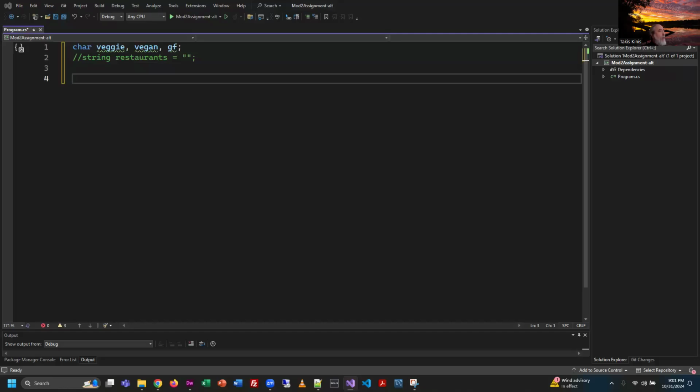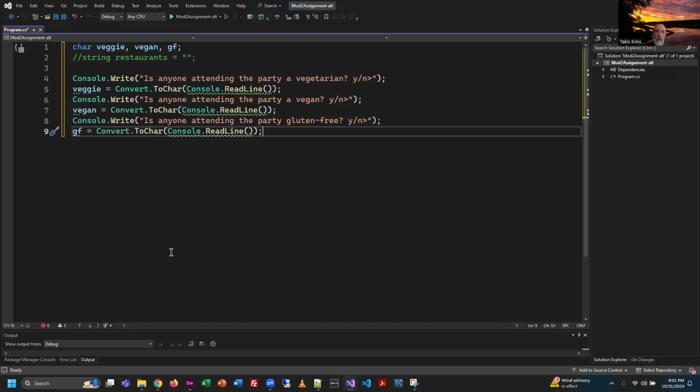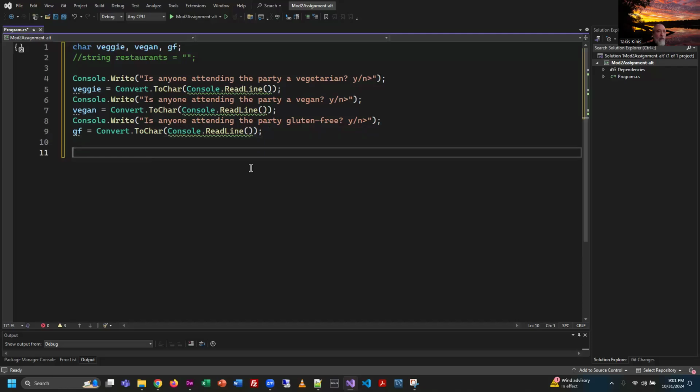All right. We're going to do the same prompts. However, here's the however. We are capturing them and converting them to characters, right? To store in those variables, just in case they happen to type more than one character. Technically, one character won't crash it, right? And we're assuming they're not going to make a mistake and type an uppercase letter. So we could do the toLower thing. I'm not going to do that. That's not really the main point here. I want to show you a different way to think of the logic.